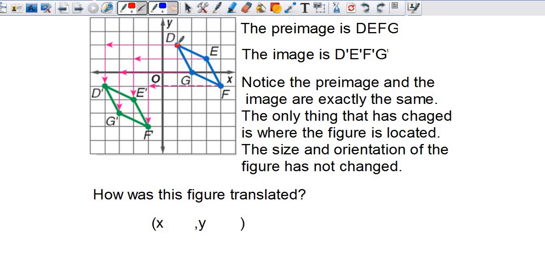So let's use D for this one. We're going to go to the left 1, 2, 3, 4, and 5. If we go to the left, the x value is a negative 5 because we're going to the left, right? So it's kind of like counting slope. Then we go down 1, 2, and 3, which means our y is going to be a negative 3. So when we say how is this figure translated at the bottom here, we're going to take x and subtract 5 from it, and then take y and subtract 3 from it. And that's how we would write it for a translation like that, all right?